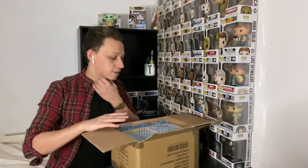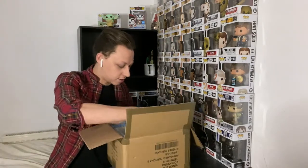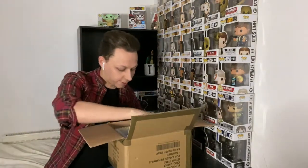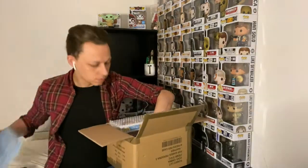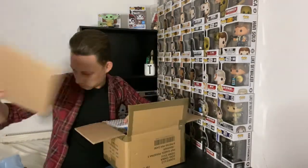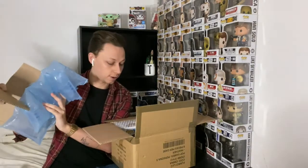First thing to say, it is really well bubble wrapped. Loads of cardboard around the sides. I can pull it out for you now just to see how it's been kept. So for 2 pops, they've packaged this really well. So all that packaging just for 2 Funko Pops is really good.